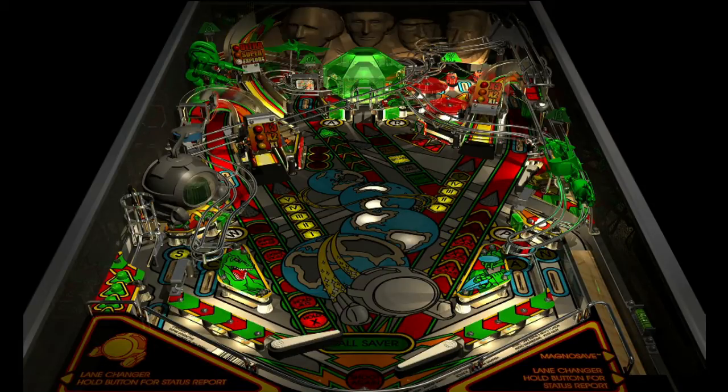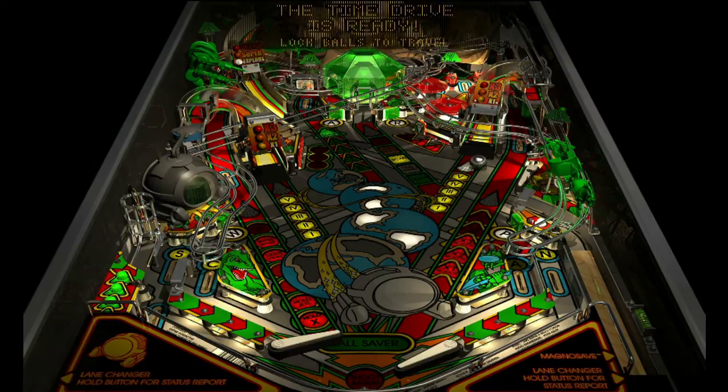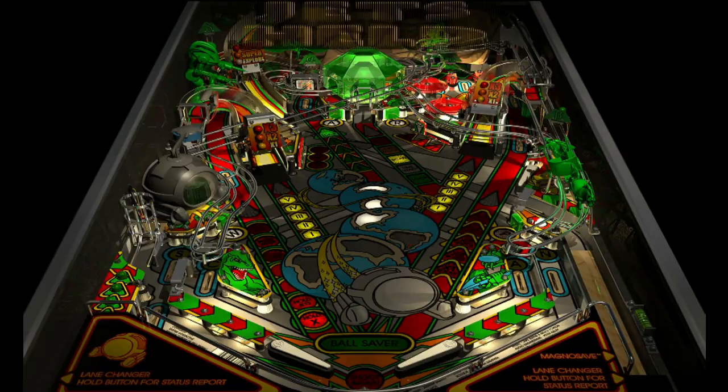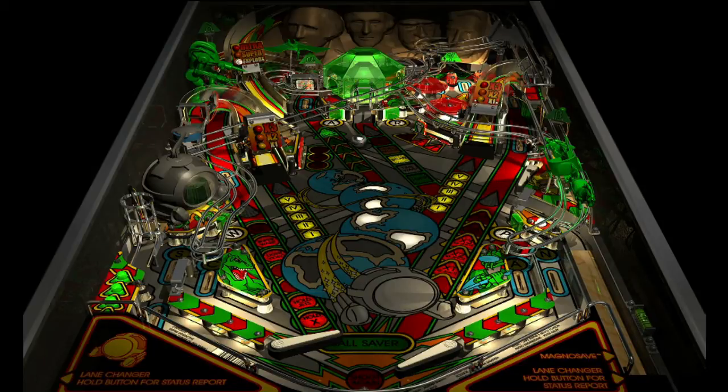That's pretty nice. So I've got a crystal now, so I can use that. And now the time drive's lit. 3-way. Sweet. Jets held. So now if I get it up that orbit again, then I can go into the video mode. So as you can see, there's a ton of stuff to do in this game, and that's why I like it so much. Because A, it's super realistic, and B, there's just so much that you can do.